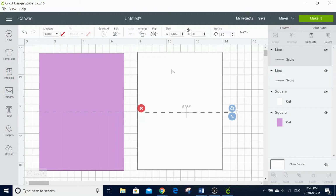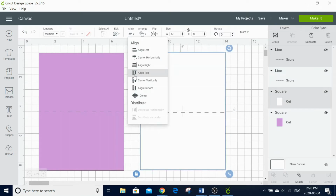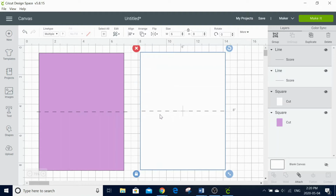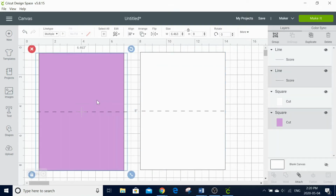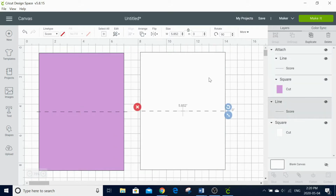Now to attach the score line to your card, select both pieces, the score line and the card, and click on Attach. Hold Shift when you select the card so that they're both selected.